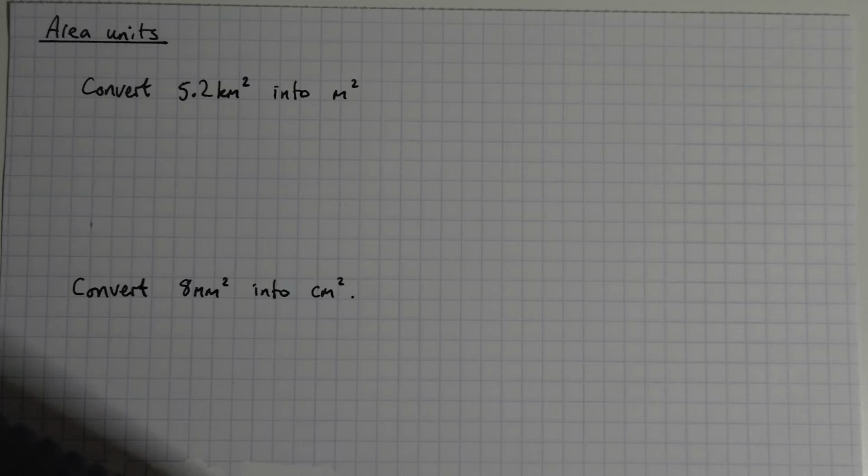Now, there's certain relationships that you will already know. For example, you will know that there's 100 centimeters in 1 meter. That's a relationship with metric units of length. But I might need to convert between square meters and square centimeters, or cubic meters and cubic centimeters. You had a question like this in your recent exam, and it's one of the ones where lots of marks was lost, so that's why I'm going to go through the topic today.